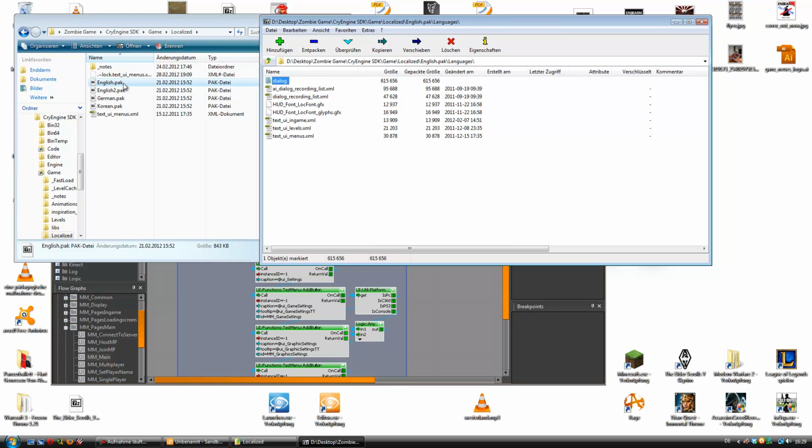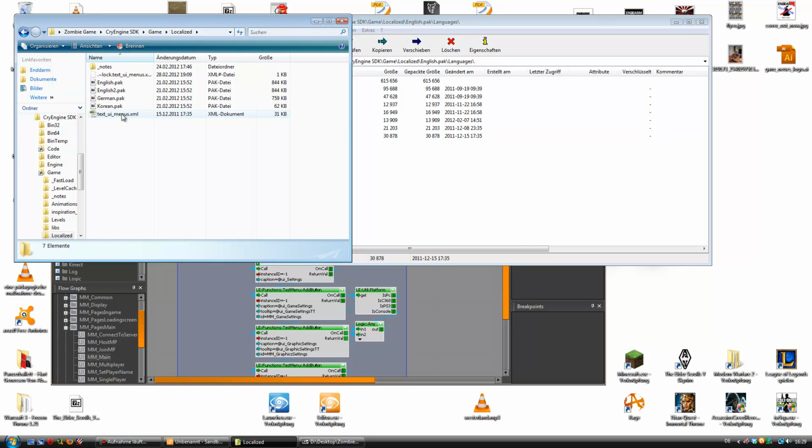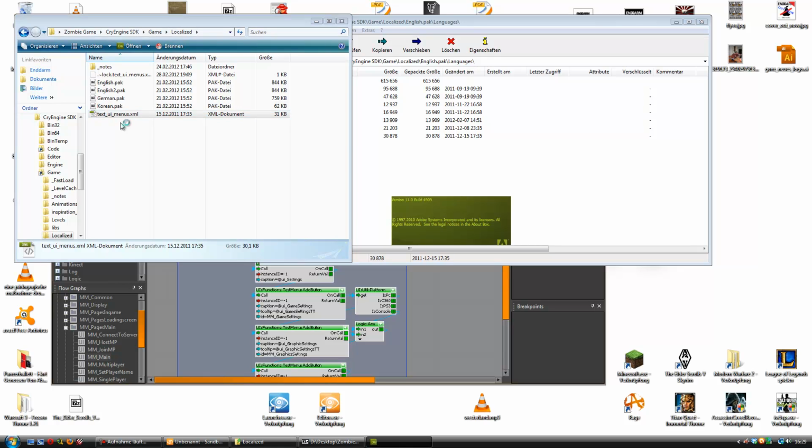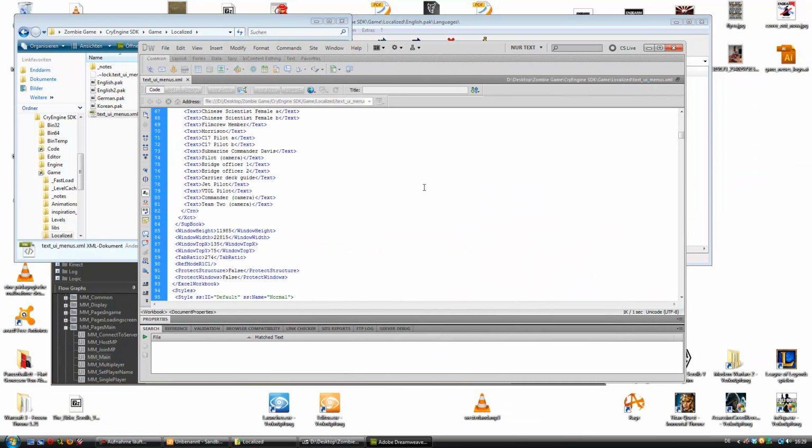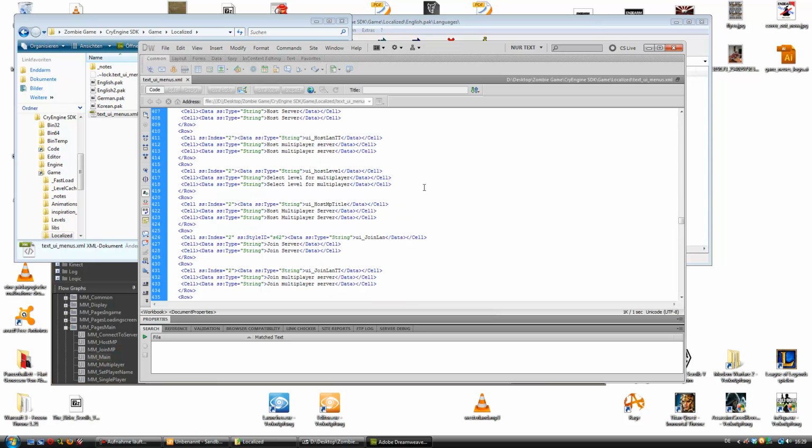Open up .pack files in 7-zip or WinRAR, then extract that special file, text UI menus, open it up, but not in something like Dreamweaver. Now it's gonna start Dreamweaver, but you'll see you will not be able to read very much, since this looks like that.